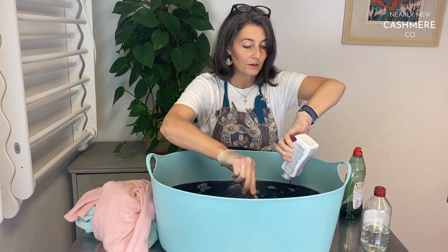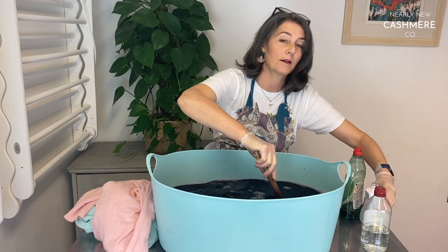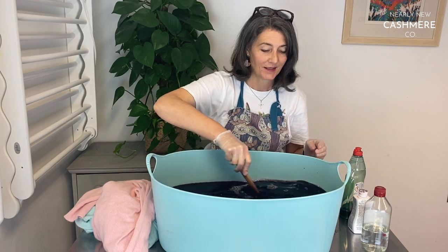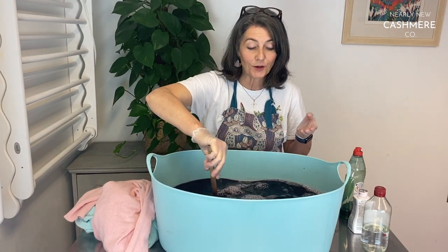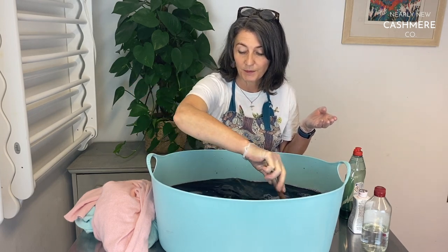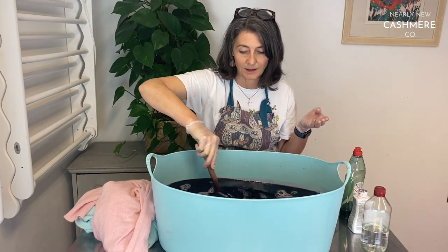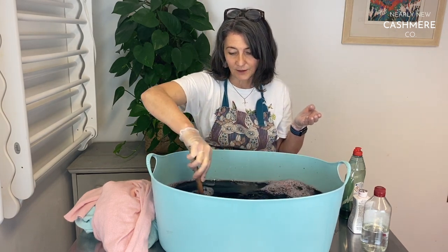I've done this quite a few times and despite that I've made some fairly basic errors. The most common error is to rush it, because it takes a little while. As soon as the cashmere goes in it sort of grips to the dye, and if you've got streaks because you haven't stirred the dye and vinegar enough, you're in bother — you'll get streaks in the jumper and basically you've had it. For us it means cutting them up for accessories, but for you it will probably mean the jumper is ruined, so just be really careful.